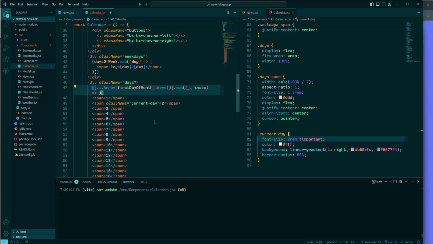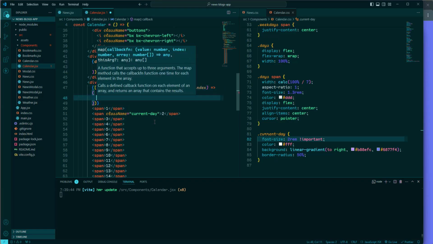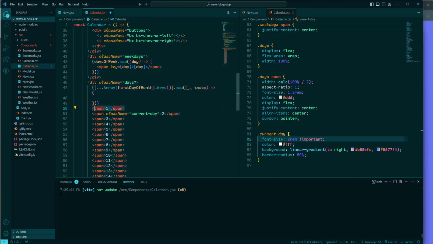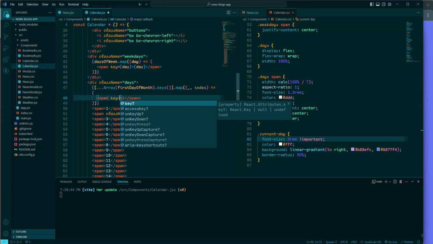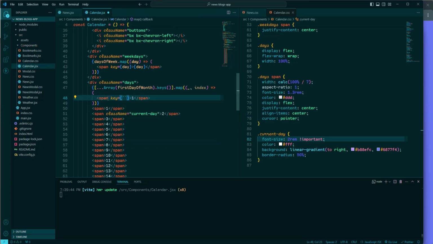And now we have to return span element, in which we need key prop with the following value. I'm going to open template literal, then let's insert empty dash, and then we need index. Let's get rid of one.